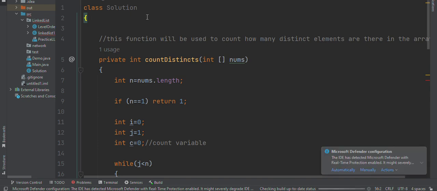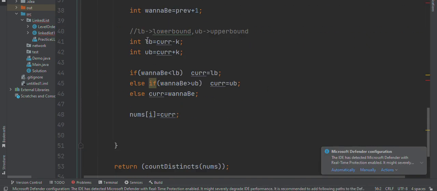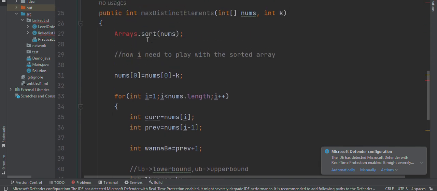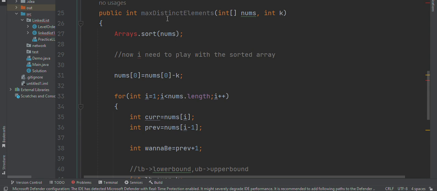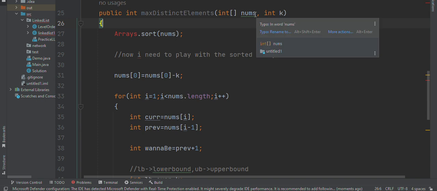So class solution, let's now check the helper function. So first of all, this is my main function, max distinct elements. I'm taking two things, the nums array and the k, like up to what are the numbers that I can add to each and every element.